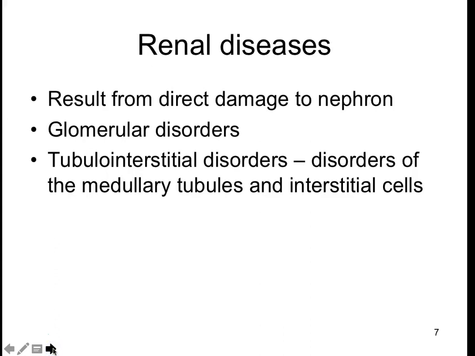So the kidney itself is not harmed, it's just more a matter that the kidney can't do its job. All right, renal diseases. Renal diseases meaning that there's something wrong inside that nephron blood network. And there are two major categories. One is damage to the glomerulus. So that would be the glomerular capillaries, Bowman capsule, that neck of the woods. And the second has to do with all those tubes, the proximal, the distal convoluted tubule, loop of Henle, collecting duct. Those are the tubes. And it's called tubulointerstitial disorders. And so that's the disorders of the tube structure.